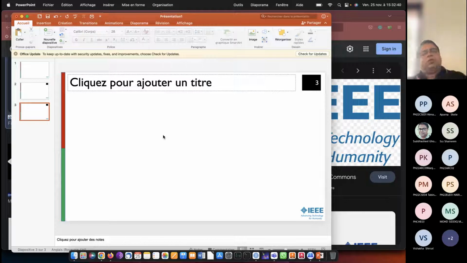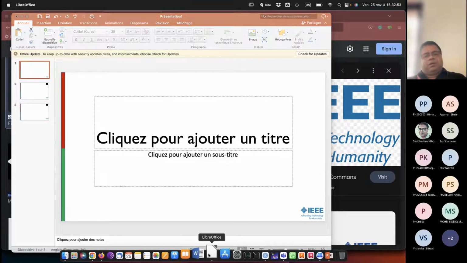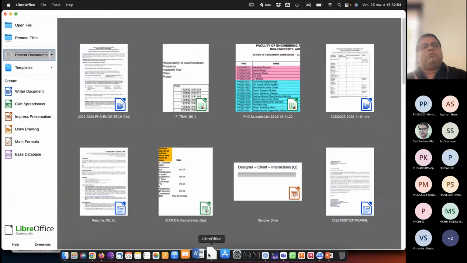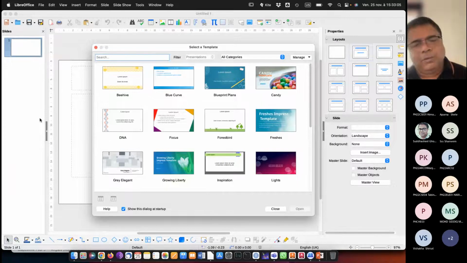Okay, so once you have understood this, that I can do it like this in Microsoft PowerPoint, let us go to LibreOffice. Now LibreOffice is a bit simpler comparatively. Okay, so there you are. In LibreOffice, the presentations are done in Impress. This Impress is the presentation mode. So there you are again.